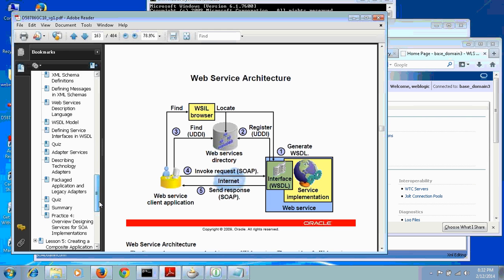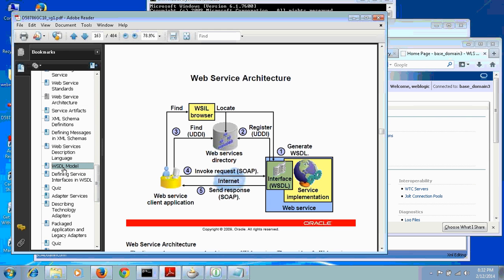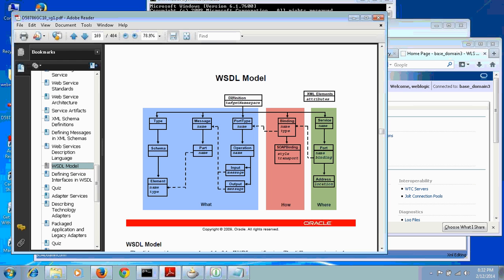Fine. So if this is clear, the WSDL model you are already aware of, you told, right? Because when we talk about WSDL, you will have a particular format which it will follow. The root element of a WSDL document is definitions. Then it will have types, which is nothing but your XSDs or schema, then message, input and output message depending on the transport pattern which we discussed: one way, two way, notify, solicit response. And then you have your binding, which contains technical details, and here you have service, where you have specified the endpoint of the service, right?